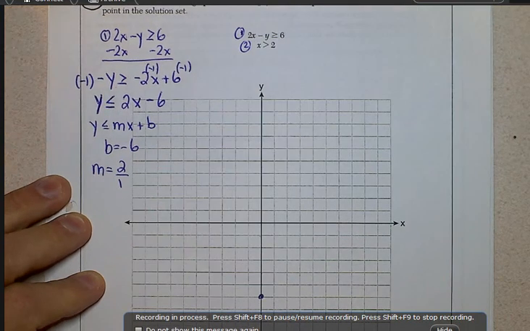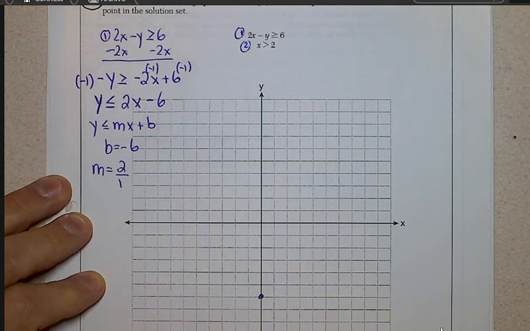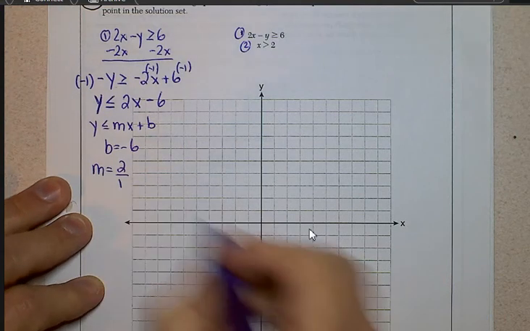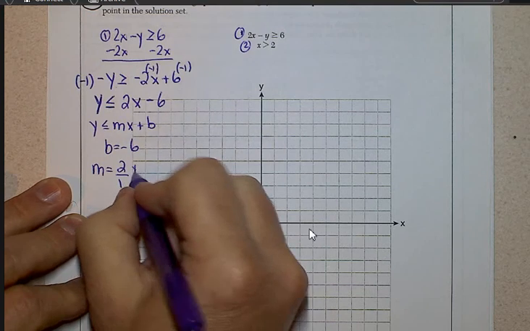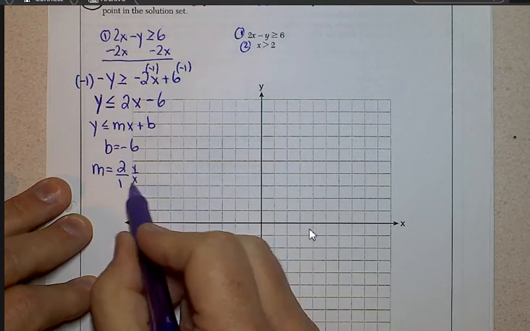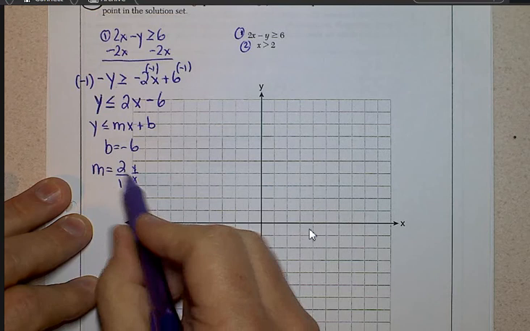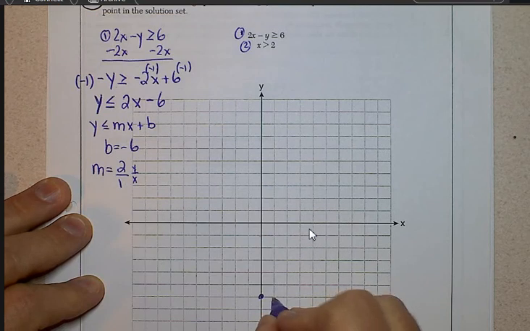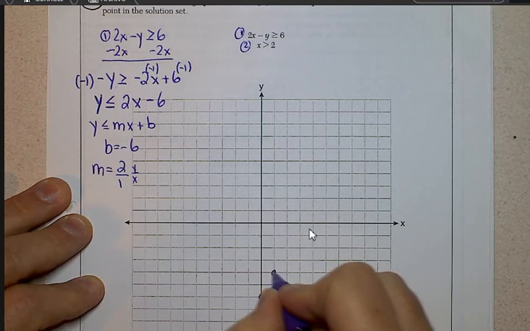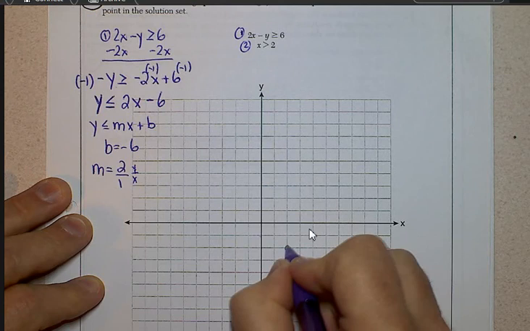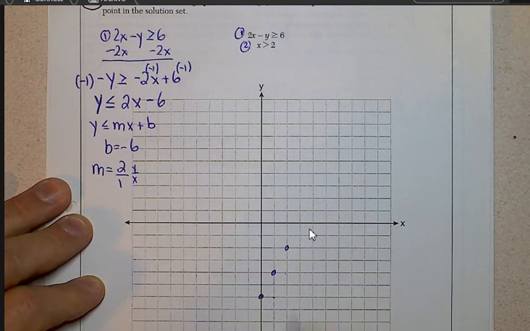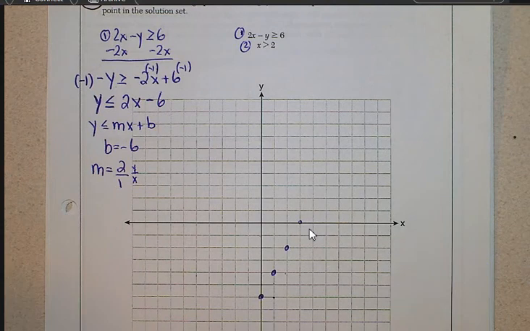Our next point, using the slope, is going to happen at, remember, it's y over x. So we're going to be dealing with a change of a plus 1 in the x, followed by a plus 2 in the y. Plus 1 in the x, plus 2 in the y, plus 1 in the x, plus 2 in the y. And we have this graph. I can keep going if I want some more. And then what you want to do is draw a line through these points.